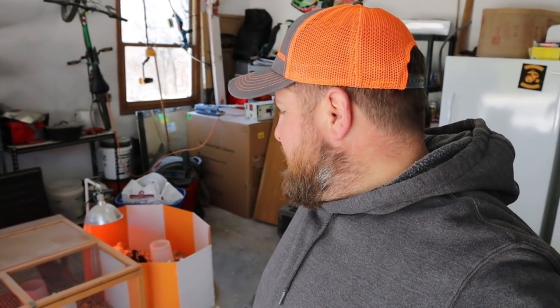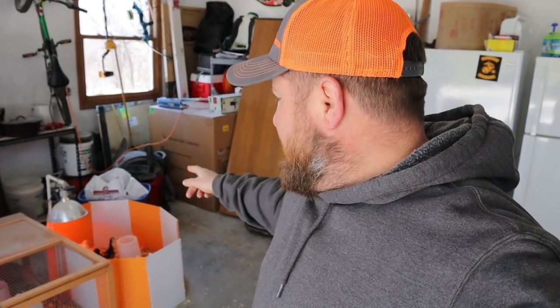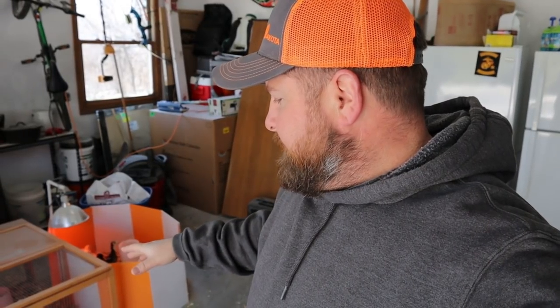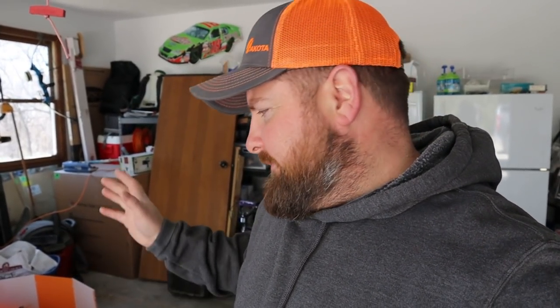Now these guys, on the other hand, they're a little nuts. Their brother, the chicken that's in with the turkeys, is even more crazy. I'm not really sure how they're gonna take to being in with the flock, but they're pretty old now, and they're not no small birds. I think they're gonna do well. There's gonna be a little bit of a pecking order taking place, but that's what happens.